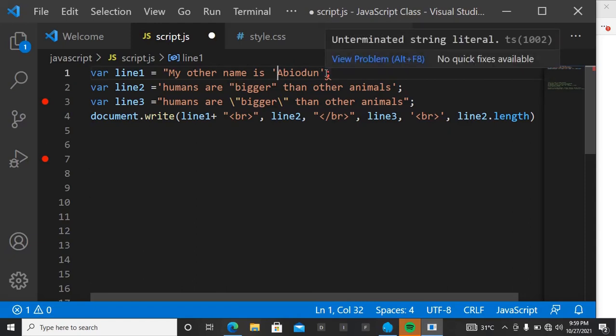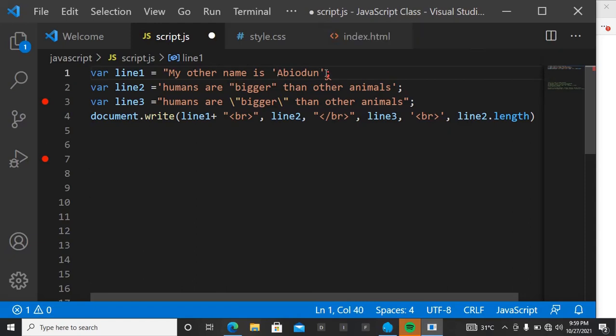Then I return the double quotation of the string. So this way, if we go back to view it, it's going to give us exactly what we want to see. As you can see, my name is Abiodun, so this is the single quotation.